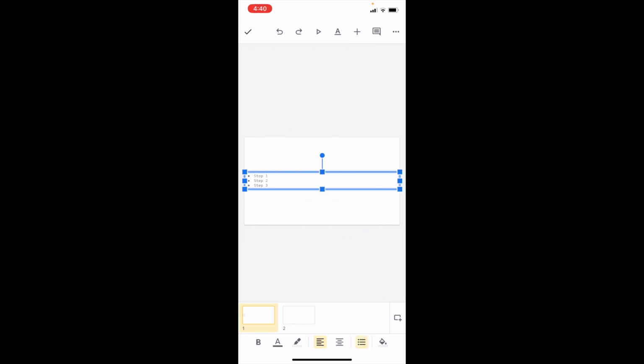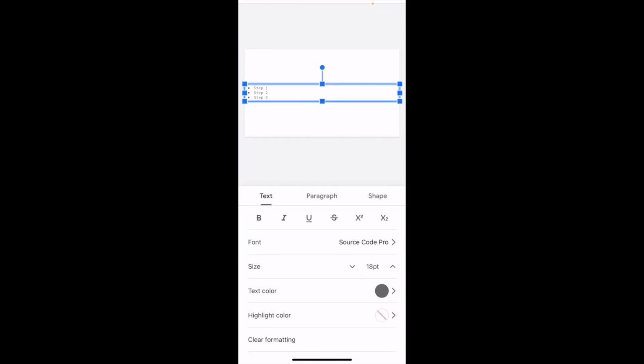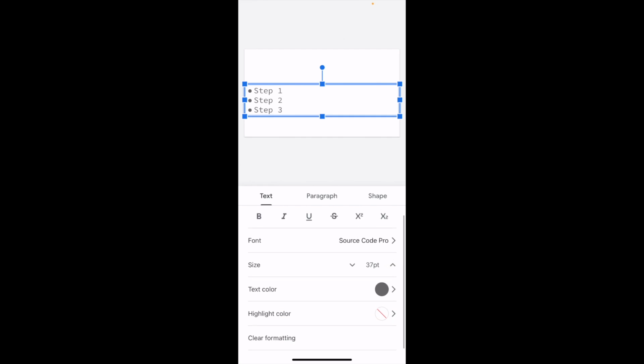You can add some bullet points, and if you want to make it larger, go to the top, press on the A with the underline. Now what you can do is just make the size a little bit larger that way, and there you go. Pretty straightforward. And if you want to clear all the formatting, simply just press on clear formatting right here, and it is all done. So pretty straightforward.